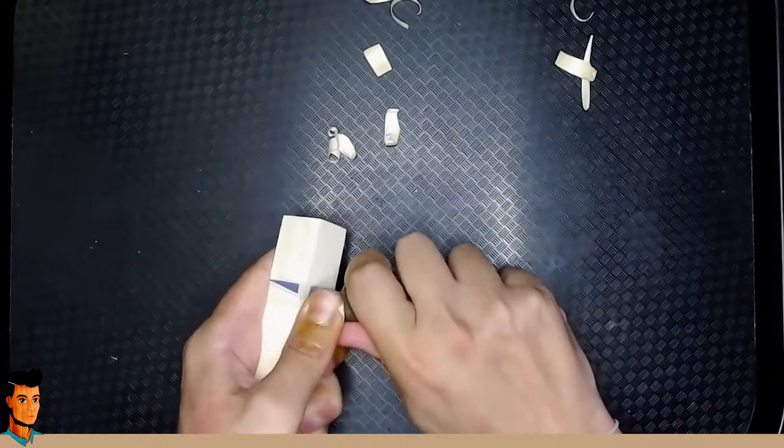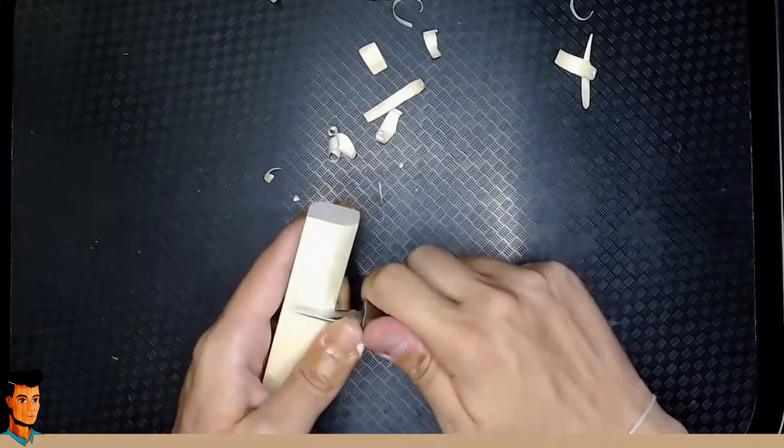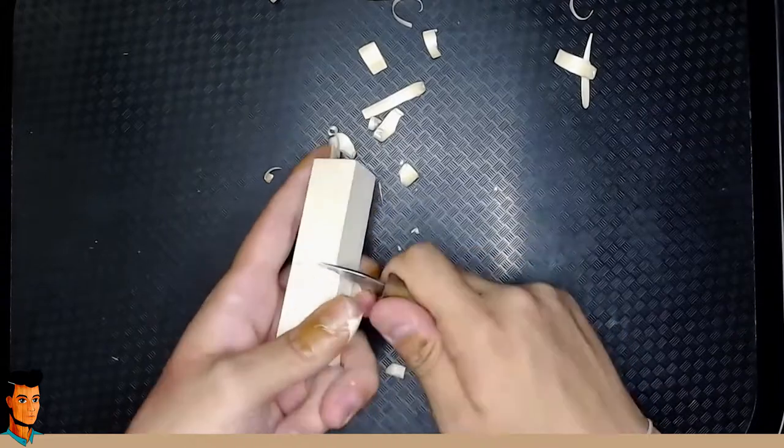The wood I'm sculpting is balsa. This is a small piece that I bought off Amazon a while back. It's kinda cheap, you can buy a box of 15 of these for less than 10 euros. And honestly, it feels pretty nice to sculpt.